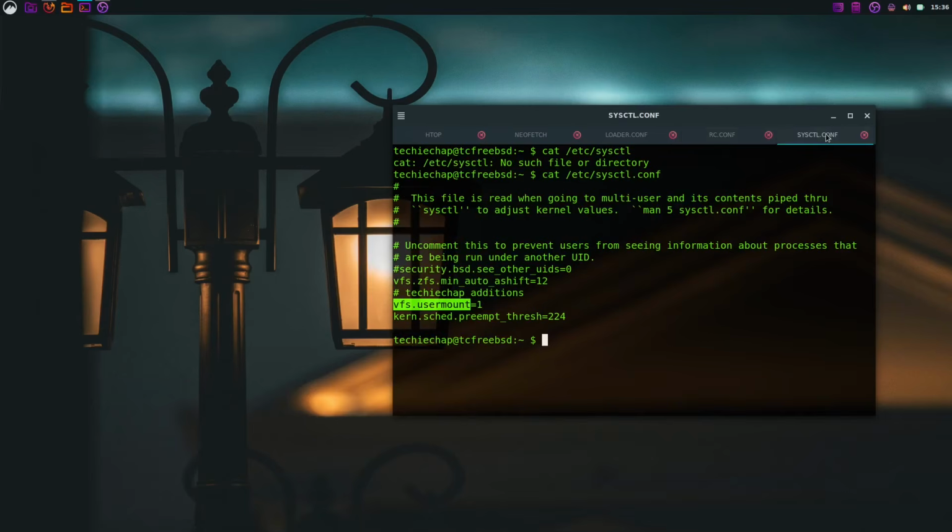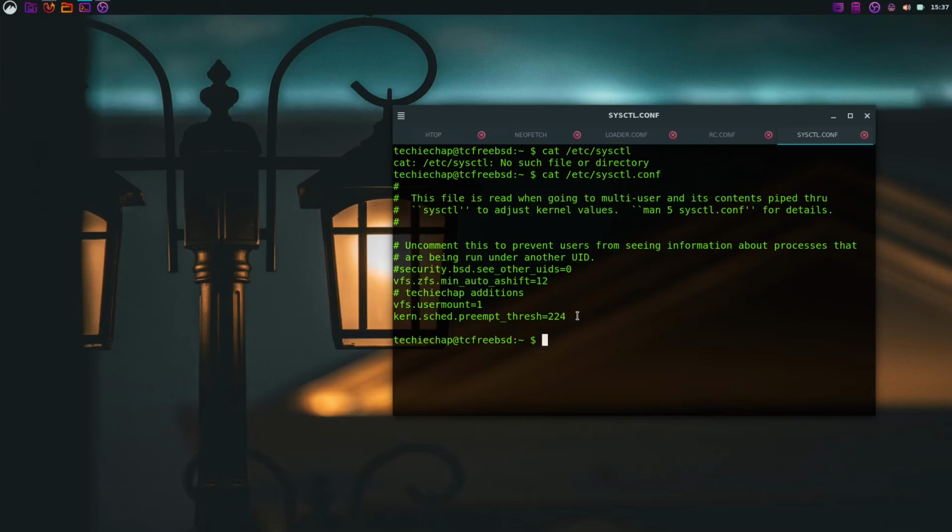Under sysctl.conf, so just two things here: vfs.usermount equals 1 to allow me to mount devices, and then kern.sched.preempt_thresh equals 224. This improves FreeBSD's desktop performance and responsiveness. Essentially, FreeBSD by default is set up to be as responsive as required for a server environment.